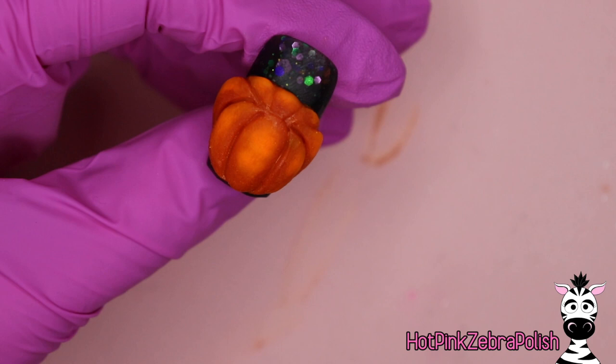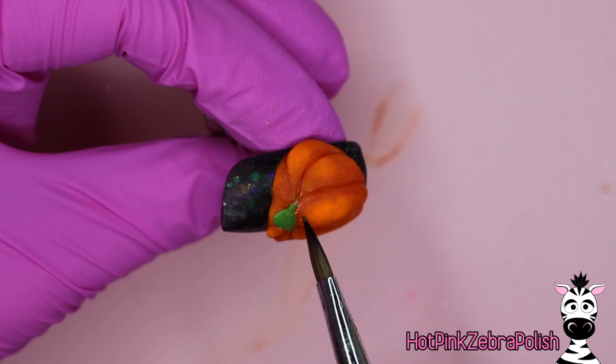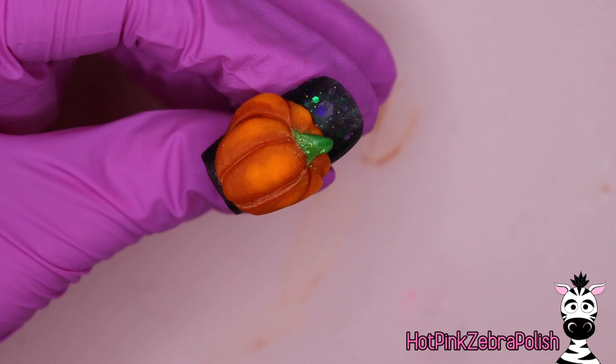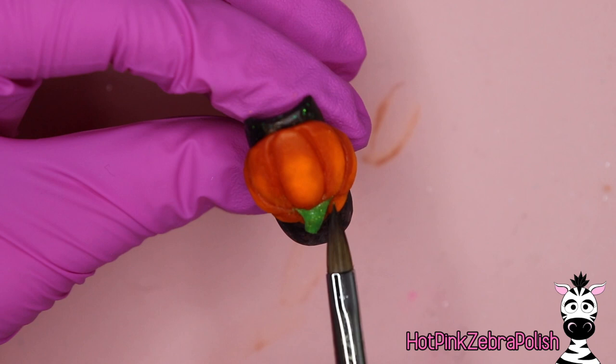Knowing that I don't want to use any paint on top of this pumpkin, I'm going to do all of that detailing with acrylic. Once that's done, I'm going to take some green and sculpt the stem of my pumpkin. I'm going to place that right behind the front bump and then pull it up — it will partially cover some of the details sculpted behind it, but that's okay. I'll add a little indent in the very top of the pumpkin stem where it would have been cut or ripped off of the vine, then smooth that out.